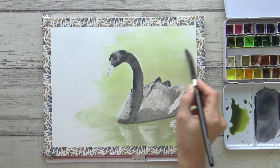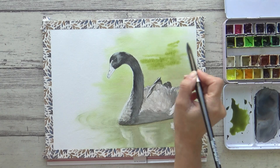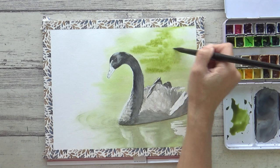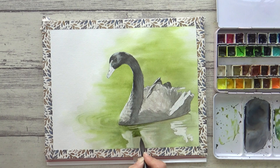On reflection I decided that I wanted a brighter, greener background for my swan, unlike the browner, more muddy water I could see on the reference image. So don't feel you have to be a slave to your reference photo and copy everything exactly — it's your painting after all. Here I switched out my lemon yellow and mixed quinacridone gold with the indigo instead. I painted this greener mixture wet-on-wet into the background and applied a more concentrated mix of the same colors onto dry paper in the foreground.